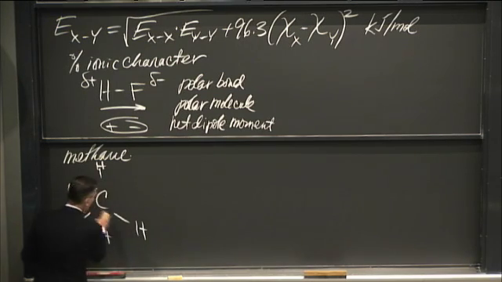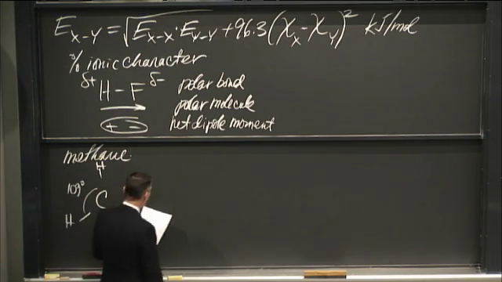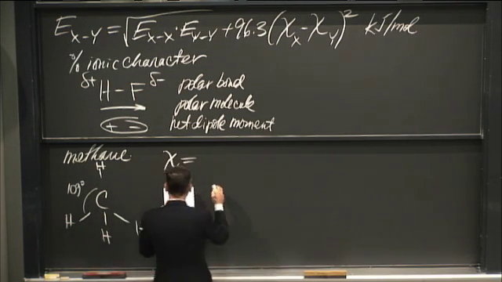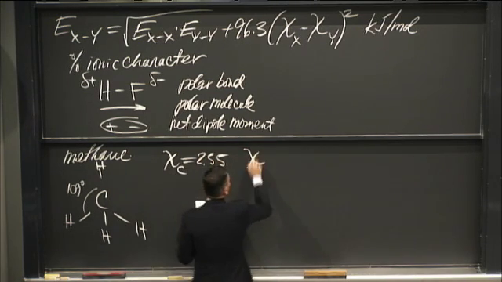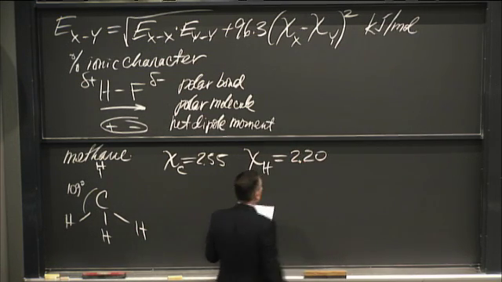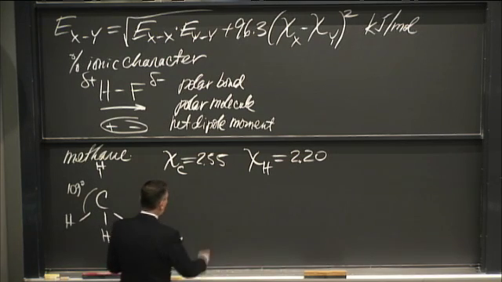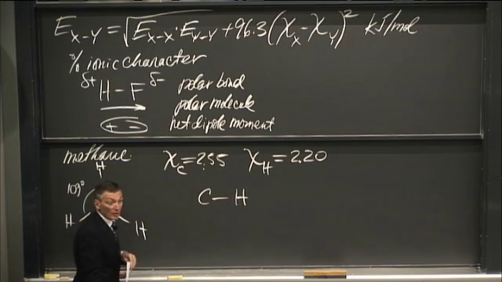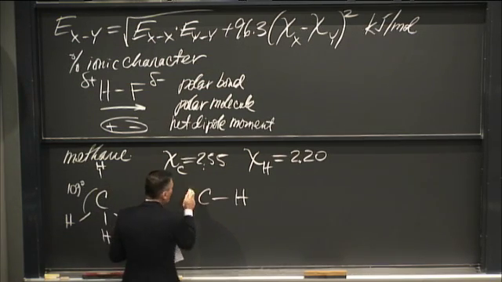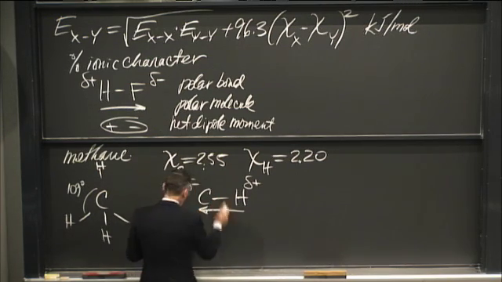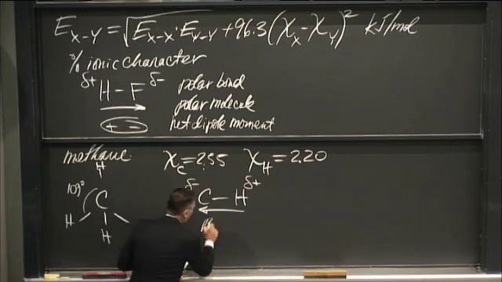And we know since we have a heteronuclear system here, we're going to have some polar covalency. You can look up that the electronegativity of carbon is 2.55. The electronegativity of hydrogen is less than that from its position in the periodic table, but to be quantitative, it's 2.2. So if I look at the carbon-hydrogen bond, carbon has the higher electronegativity, so it's going to pull the electrons. That means the carbon end is going to be a little bit negative, and the hydrogen end is going to be a little bit positive, so I've got a dipole moment here, a polar bond.